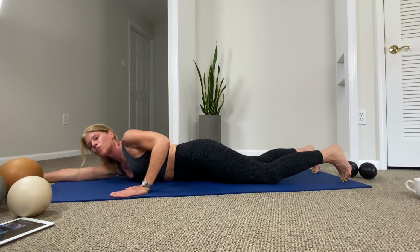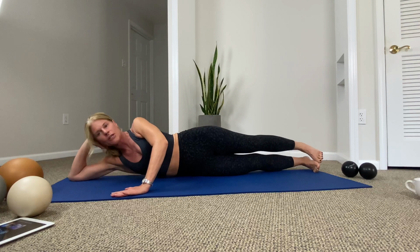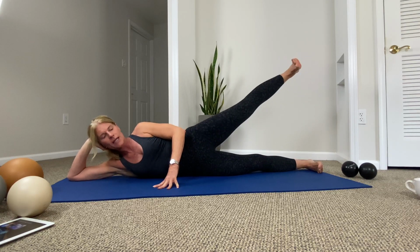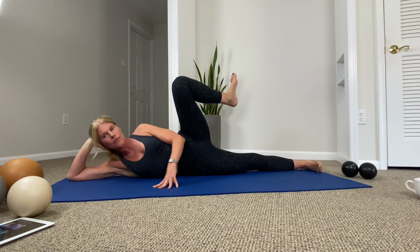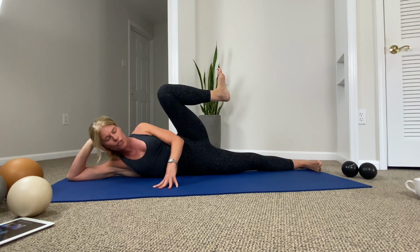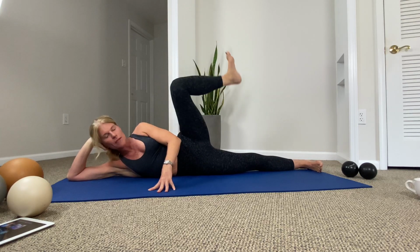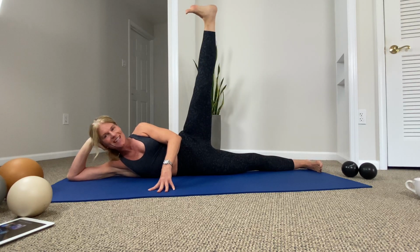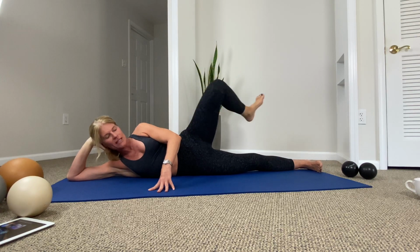Okay, so let's start to warm right up into the quads. Right arm's gonna extend out. Just roll over to your right side and come into side stretch. And then you can bend your elbow, make a little pillow for your head if that feels okay. And then just take your top leg up, bend your knee in towards your body. That bottom leg now is gonna have to really fire and get strong here, pressing down through the bottom leg. Just bring your knee in towards your chest and leave your hand in front, right? Extend the top leg and bend. Just extend and bend. Two and one. Extend and bend and bring it back down again.